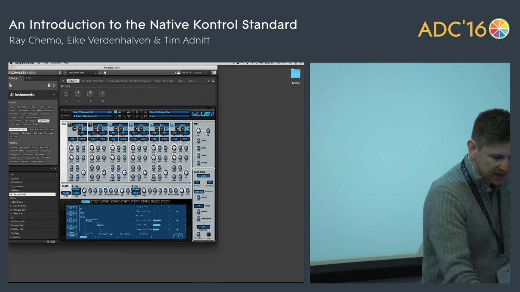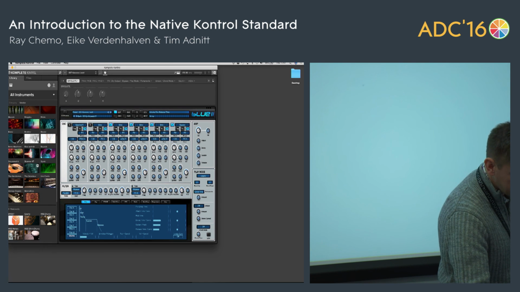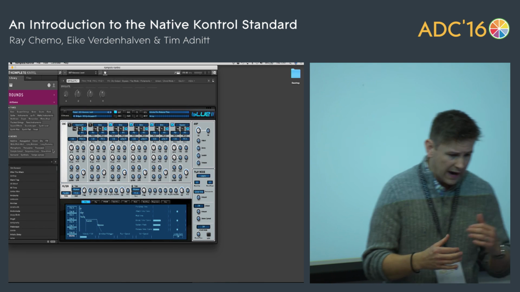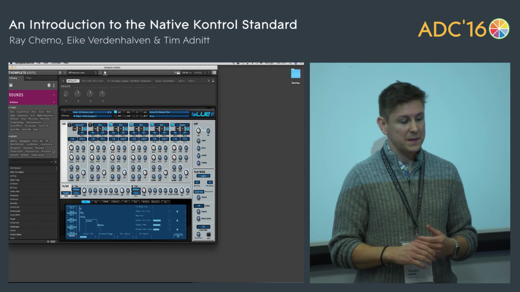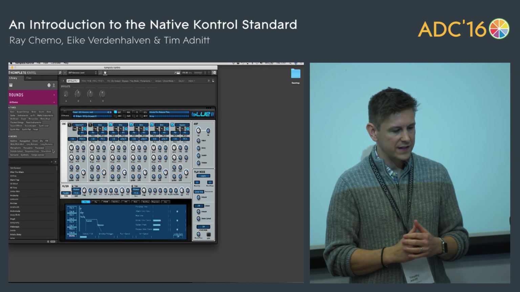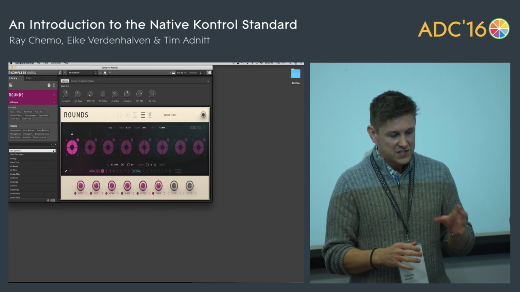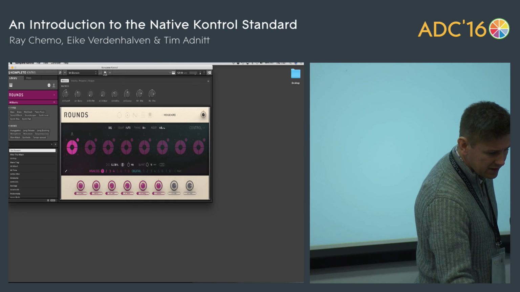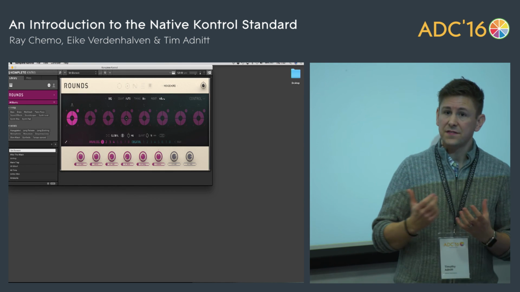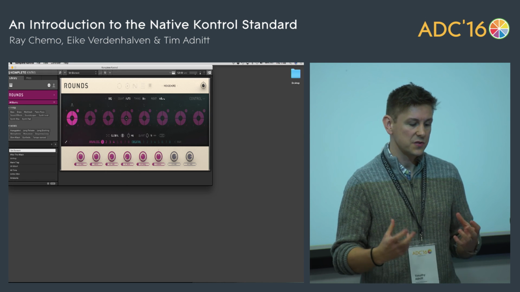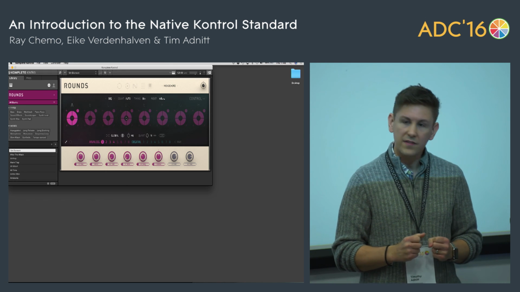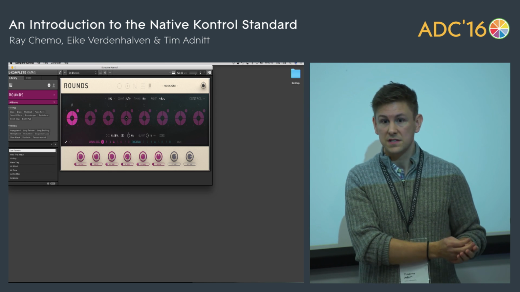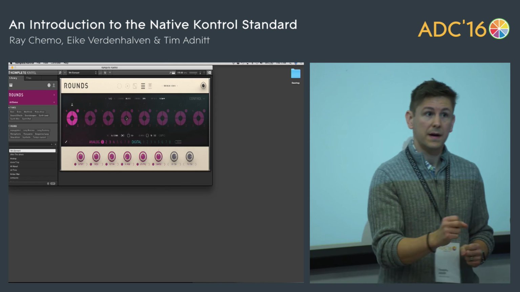And I'm going to show you this by, again, just loading via the software. And I'm going to load Rounds, which is, again, one of our instruments. It's a very, very complex instrument that I'll just show you a little bit more of in a moment. But this one has exactly these two views. So I'm going to close my control area. This one that you see here, it's very simple. It's a very deep instrument. It does an awful lot, but it's just got a very, very simple layout, very inviting for me to work with as a software interface. So we're not talking here now about the hardware, but about the software.